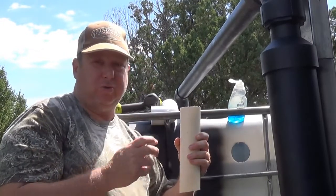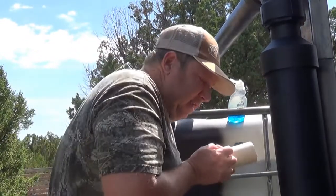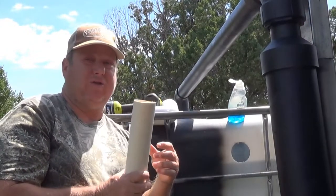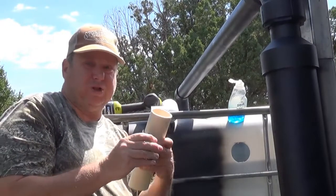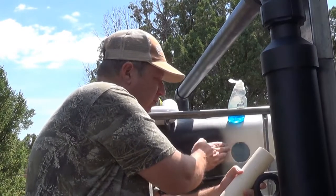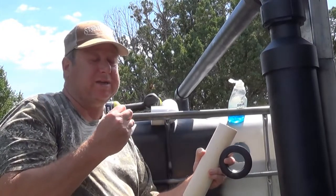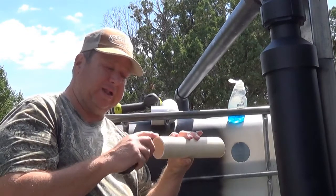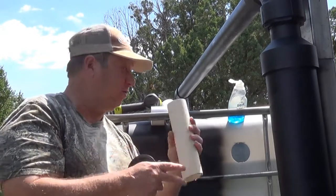I'm not going to show you it pushing in there because I literally have to get in and push. It's going to be difficult, but you want it to be, because it's going into here and you want it to go in tight enough that it pushes the rubber out and around the edge here to create that seal. So you want it nice and tight, but the soap and sanding this down is going to make your life so much easier.